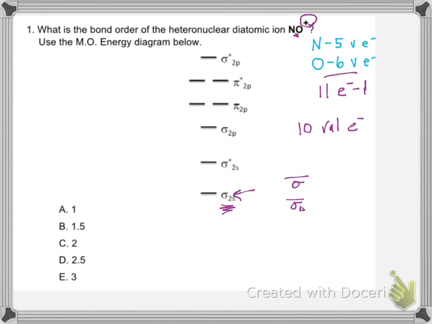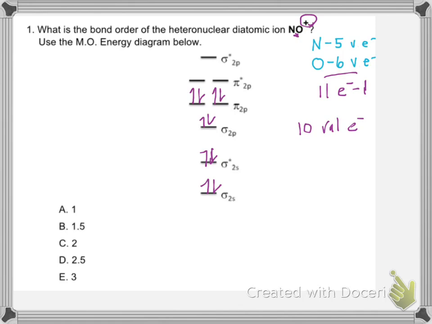Okay, so let's do this. We've got 10 electrons to account for. We're going to start at the lowest energy one, and remember 2 electrons per orbital. So 1, 2, 3, 4, 5, 6, 7. Ooh, we have a decision. Well, if we have 2 degenerate equal energy orbitals, we're going to fill in one at a time. So 7, 8, 9, 10. It turns out they both end up filled here.